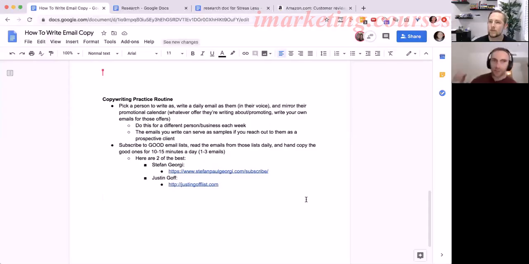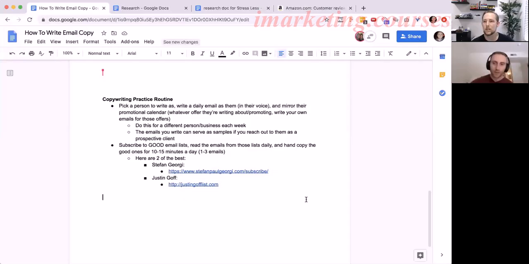What it does is it starts to rewire your brain, and you start to build these really deep neural pathways of what actually makes good copy, what good copy is supposed to sound like, what it's supposed to look like, what's involved in it. You can type it out as much as you want. You can retype those emails. It's not going to have the same effect.